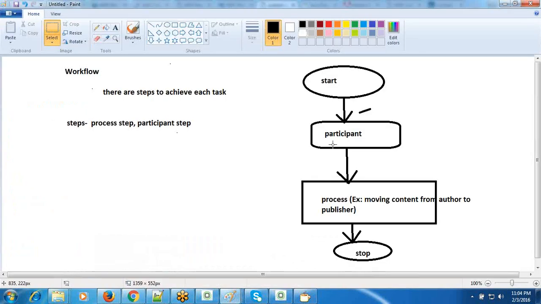Participant is nothing but approver in this scenario. Here the participant will be admin, and I'll create one user, that user or author. That author will try to activate the content by applying the workflow.